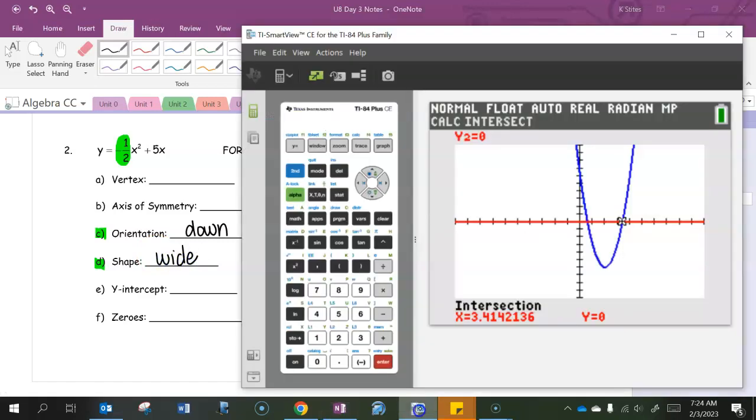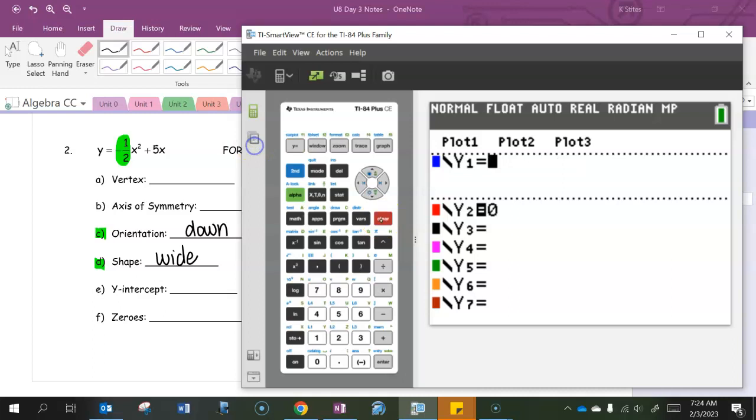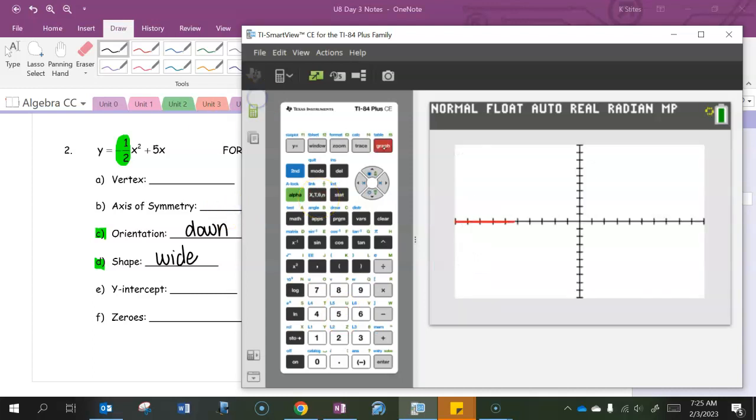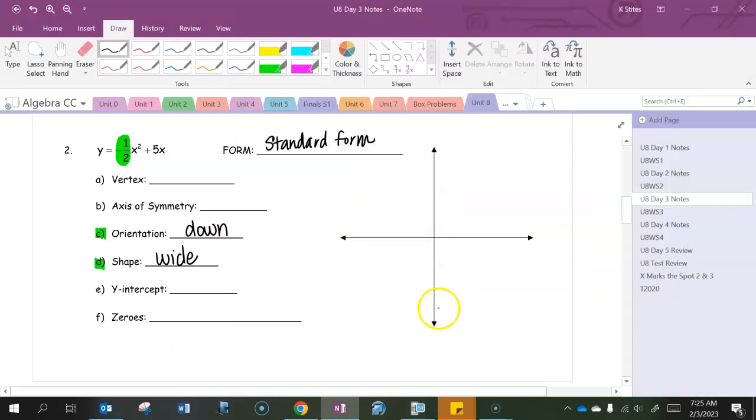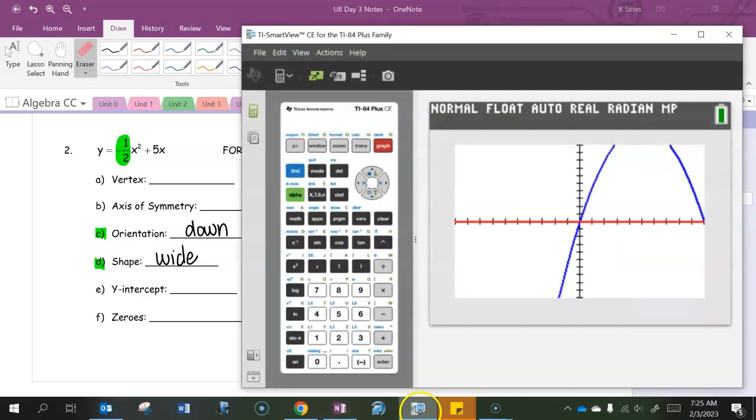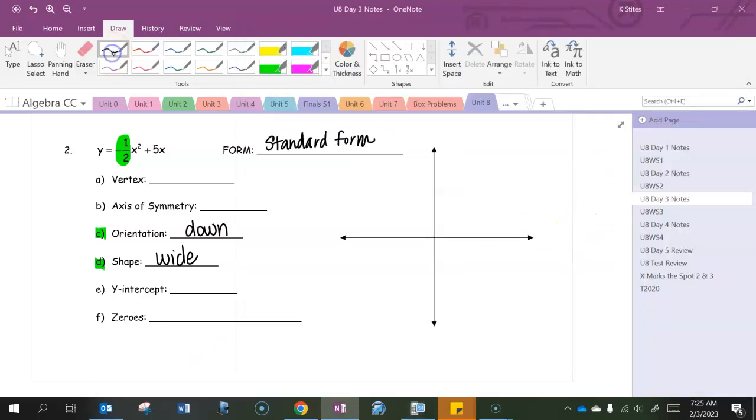But again, we're going to type this into our calculator so you can verify that in just a minute. So we'll type it into y equals and press graph. And there it is. It's pretty wide. Let's look at that again. Watch where it goes through. It really looks like it goes through the origin here. So when you draw this, I would do that. If it doesn't, then when we find our y-intercept, we'll just redraw our graph a little bit.